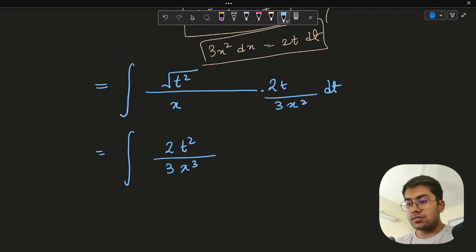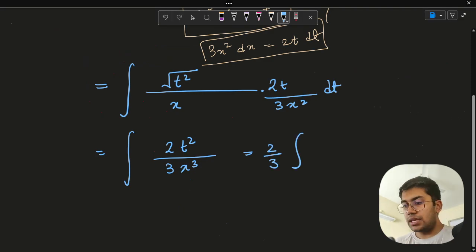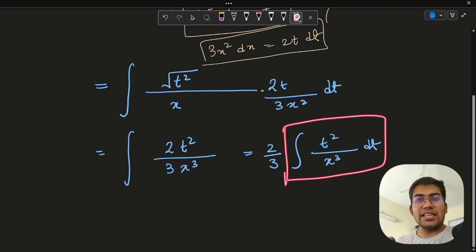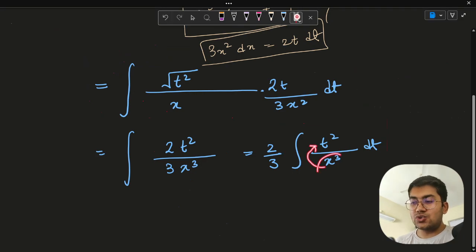I could rewrite this by taking the constant out of the integration sign, and I write t squared over x cube dt. We definitely don't like this expression because it's dependent on t. So not even by mistake take x cube out of this integration, assuming it's a constant, because x depends on t. This is actually a function of t, so we cannot pull that out of the integration, because the variable of integration is t.